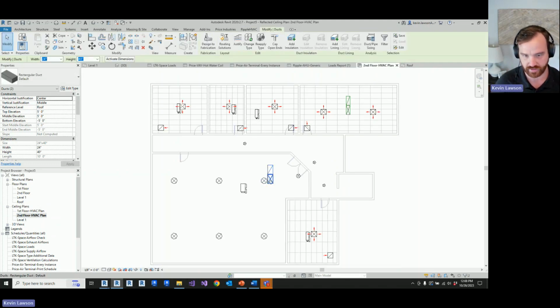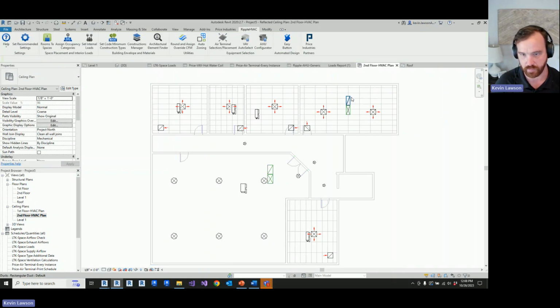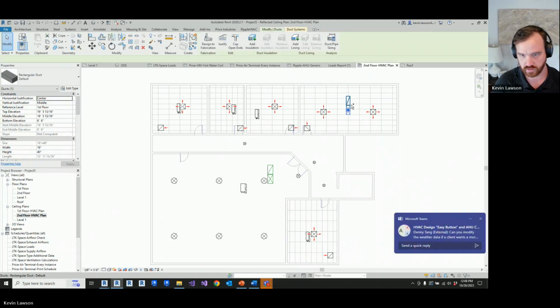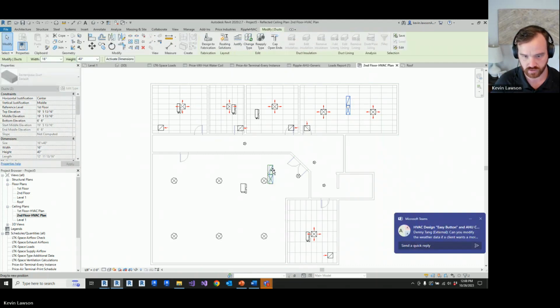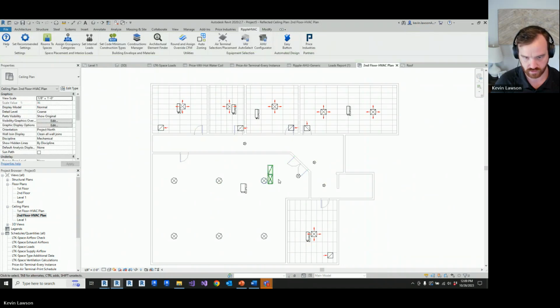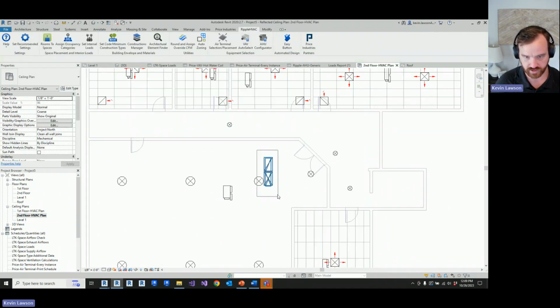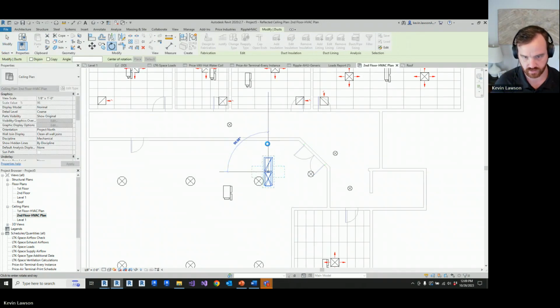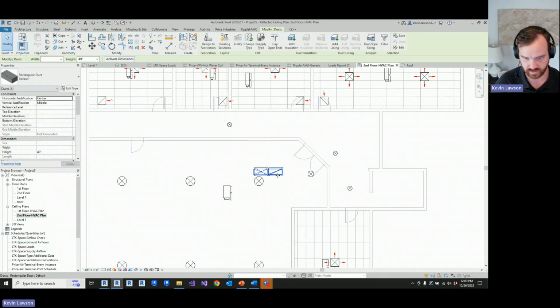Okay, so here's the shaft size from the roof to the second floor, and then here's from the second floor to the first floor. So we can move that over too. Okay, so we can select this, rotate it. Let's see, and we'll put it right there.